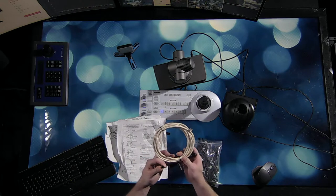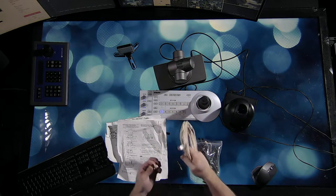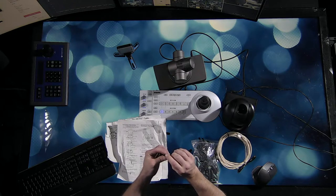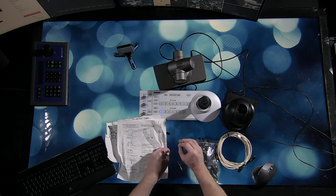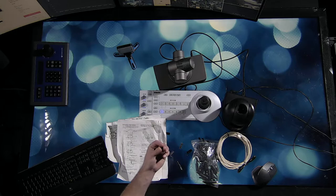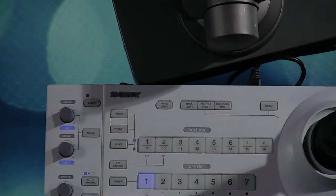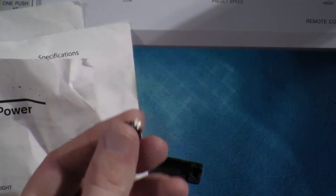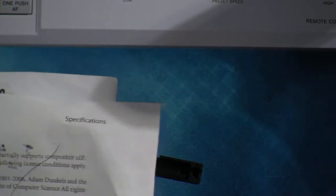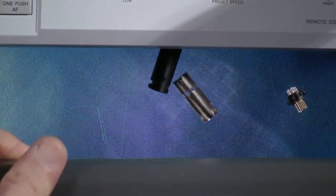You can use a regular LAN cable if you want to, internet cable. A black one's really nice, but really it would be nice to have a good shielded cable for these, especially if you're running it next to an audio wire. But if you look in here, you'll see this is not fun to do. These are super small to solder to. But here is one other example.